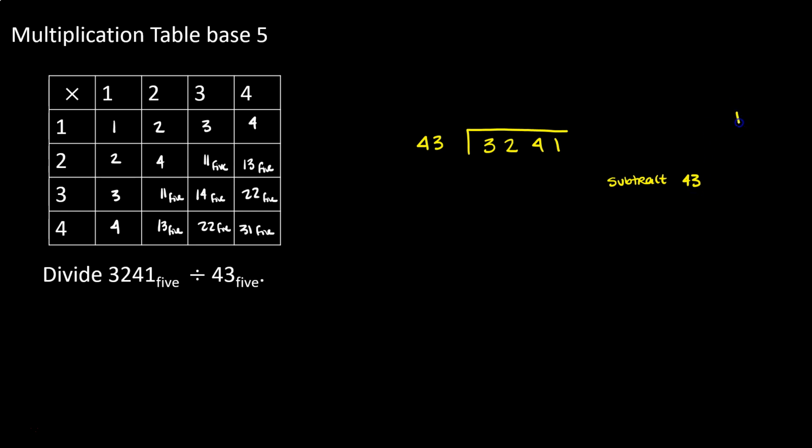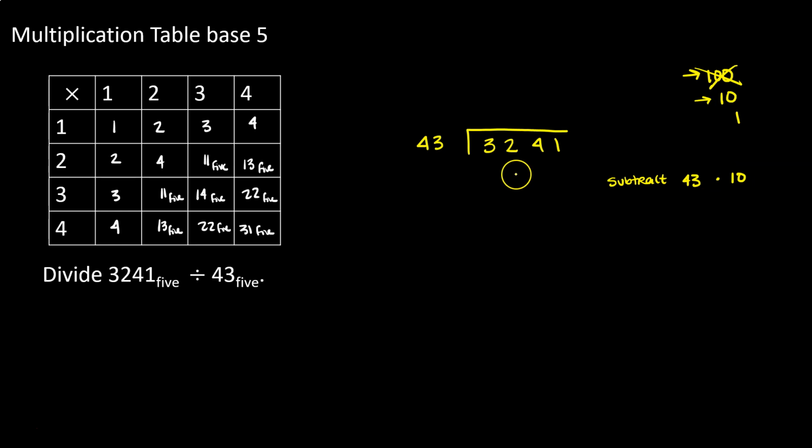I'm either going to subtract it 1 time, I'll subtract it 1 group of 5 times, or I'll subtract it 1 group of 5 groups of 5 times. Actually, even this many times is too many, because 43 times 100 in base 5 would look like 4300, and that's too many in the 5 groups of 5 place value. So that's too many. We'll go down to the next.